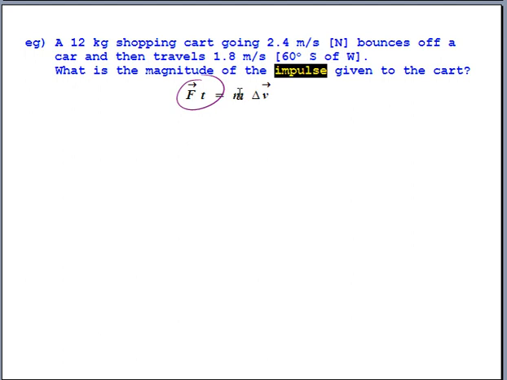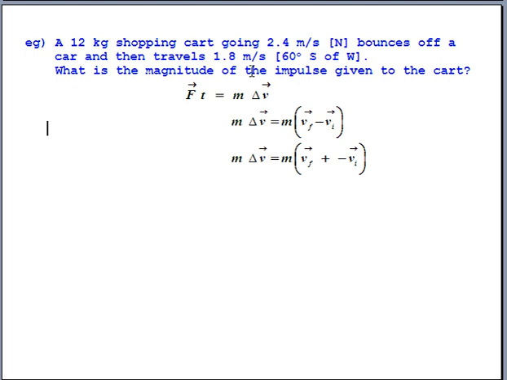So if I take the mass of the cart, got it right here, and multiply it by the change in velocity, I'm there. But just be super careful. It's all two-dimensional. So the calculation of that delta V is the significant part of this question. As vectors go, we have to respect that you're taking this final velocity vector and subtracting the initial velocity vector. And we're going to accomplish that subtraction by adding the opposite. That bracketed part is what's going to take us the most time with this example. Just finding the VF, 1.8 at 60 south of west, plus the negative of VI, the opposite of 2.4 north.